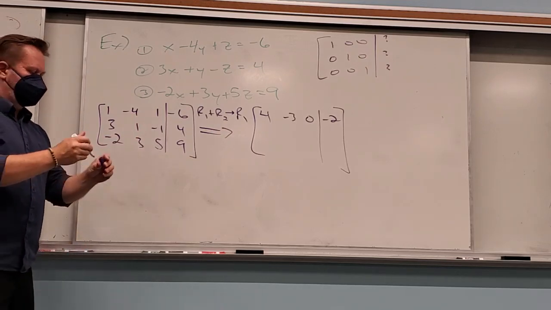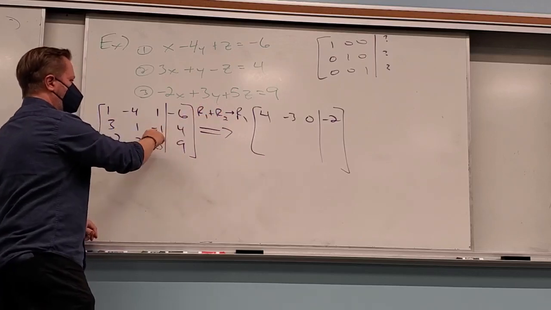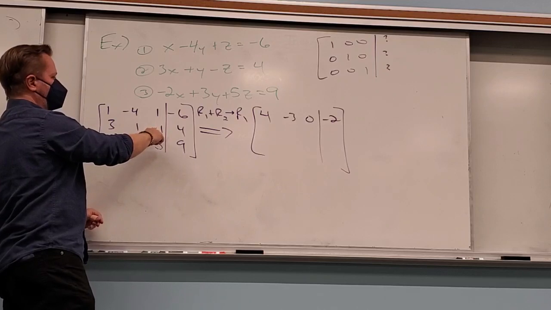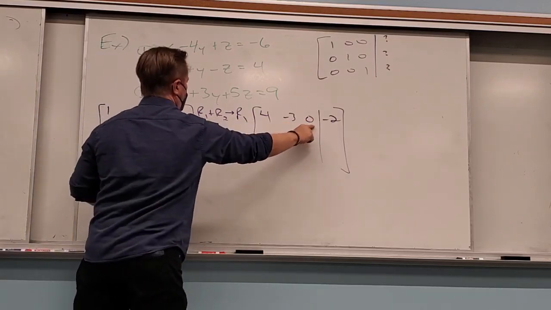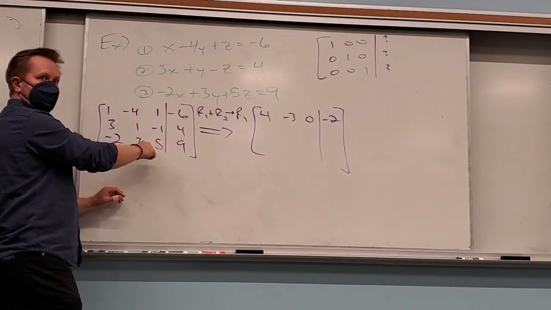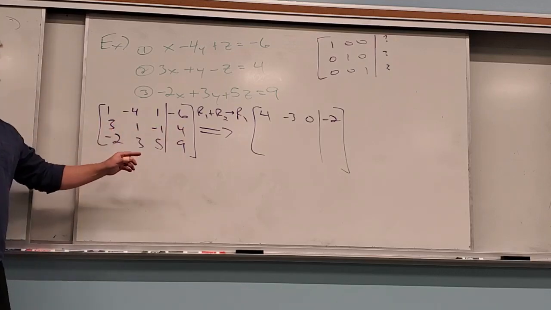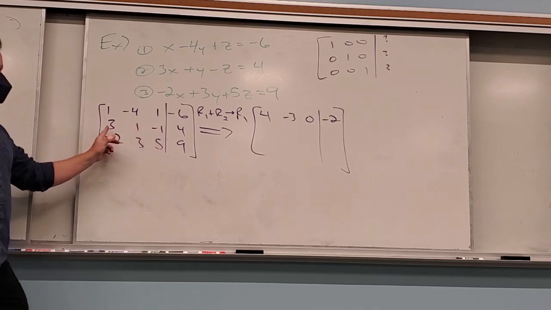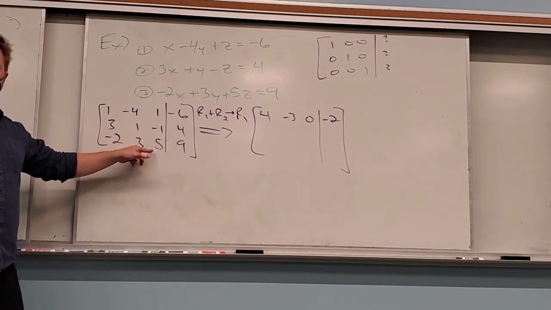So watch this. I'm not going to write the other two yet. So I want this to be a zero, don't I? How can I make this a zero? Now be careful. Remember, there's row one. It's changed. I want to do it between these two now, right? How do I make this become a zero? What do I want to do with this row? So that when I add these together, that's a zero. Multiply this row by 5. You guys see that? If only there was a negative 5 there, wouldn't these cancel?